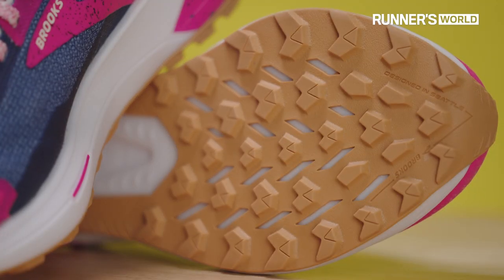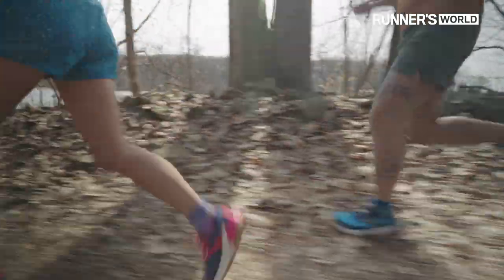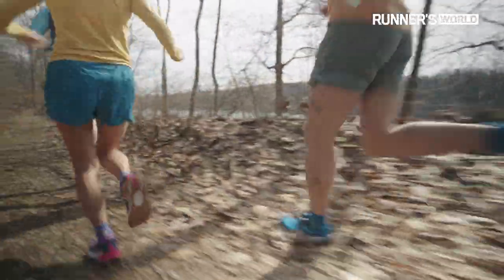My favorite feature is the Trail Tech rubber outsole. I ran on Stone Mountain in Georgia, where it was especially steep. People were slipping and sliding on wet patches of rock. I wore the Calderas, which have the same Trail Tech outsole, and I didn't slip once.